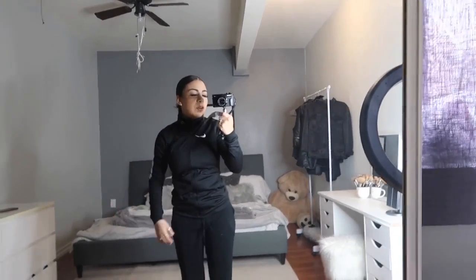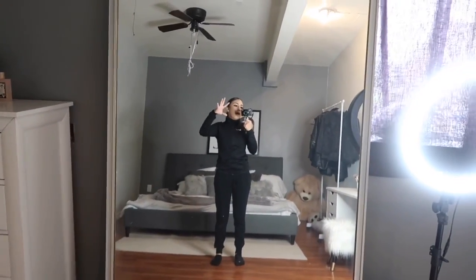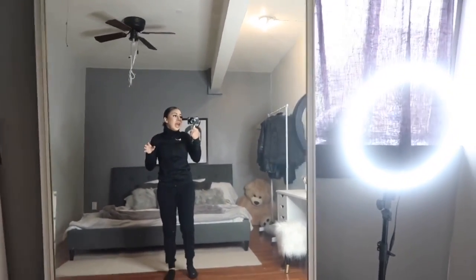I just think it looks so beautiful. Amo mi cuarto ahorita. Antes no me gustaba tanto, pero ahorita I just feel like it's so comfy. And I literally want to be in here every day. Like, the vibe is so bomb. I just love it, love it, love it. And yeah, that's literally my room.